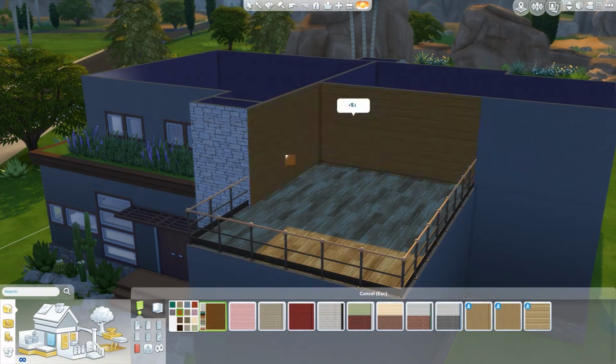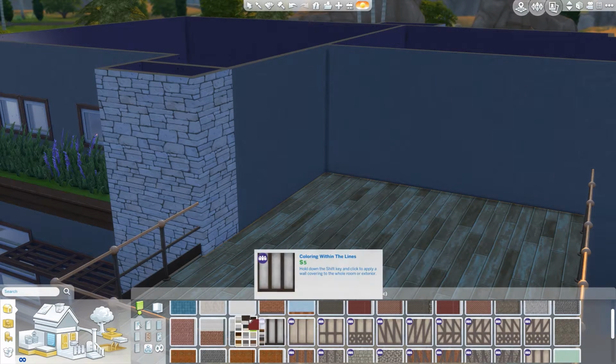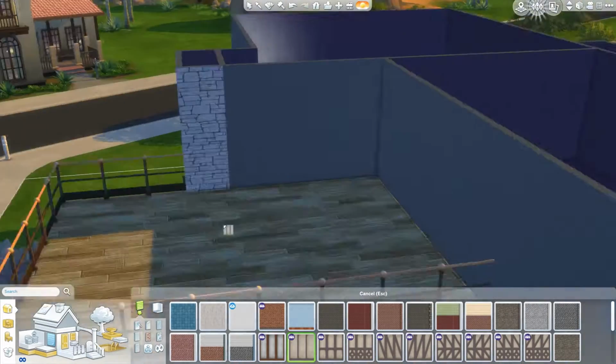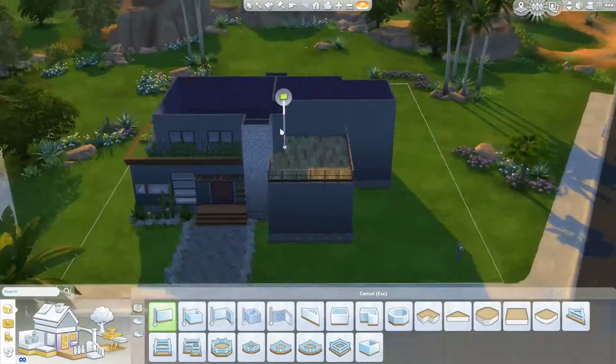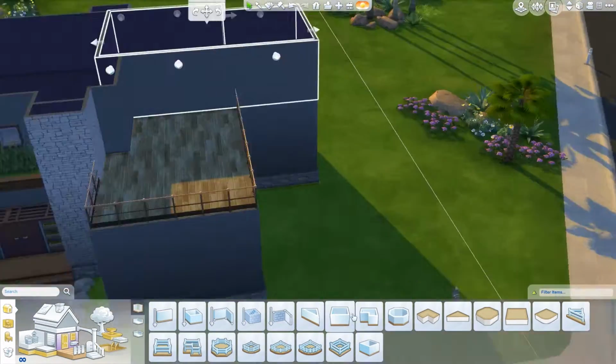So yeah, the deck, I do end up changing the, what was it? Was it these walls? No. Oh, it was the wall below, the part of the house the deck's actually on. I do end up changing the color of those walls.